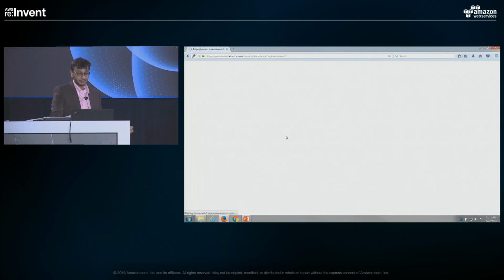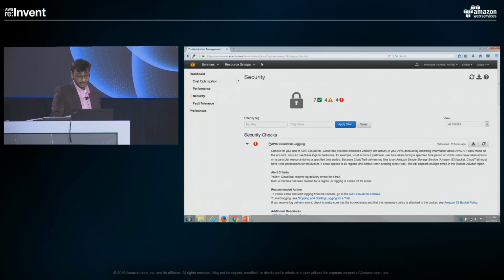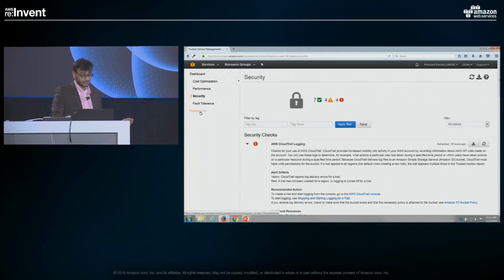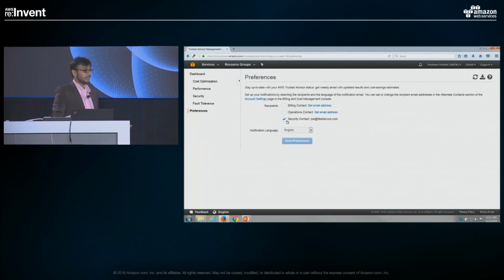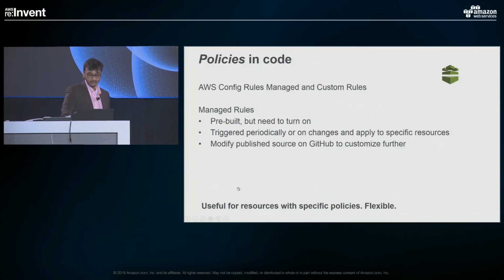All right, Trusted Advisor is under Management Tools, and you have various checks that are running. One of them is security checks. For example, in my account here, I have CloudTrail available in SA East 1, but it's been turned off. So I can actually go ahead and check this on different accounts. Now, if you are managing many accounts, you can set up an email that gives you a report of Trusted Advisor checks that are happening on a regular basis, right? So that's really what the video was supposed to show.